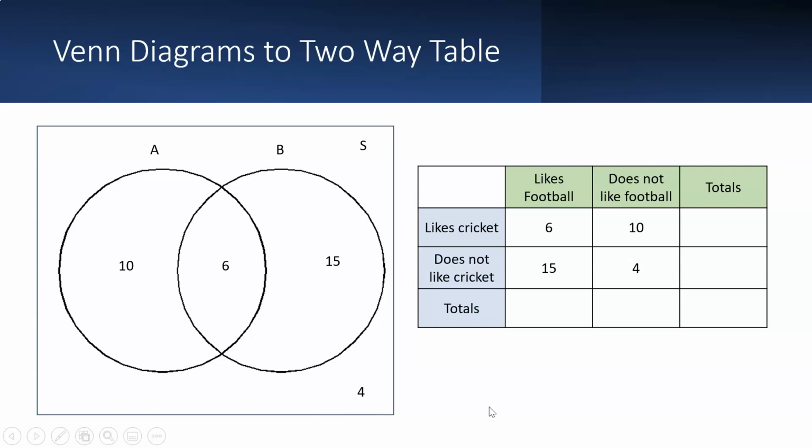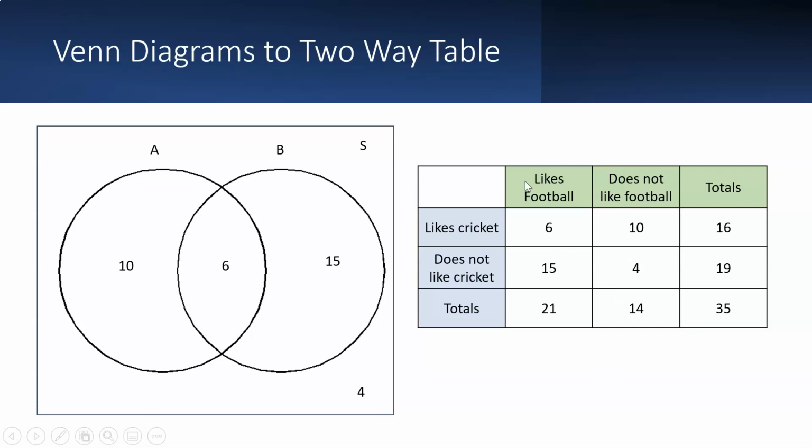Alrighty, so when we do a two-way table, we then put in our totals. So 6 and 10 is 16, 15 and 4 is 19, and we add up that way as well. Our total universal set, our total number of students, was 35. So they should add up down there to 35, and across there to 35, which it does because I double checked. Okay, so that's how you take information from a Venn diagram to a two-way table. And then you could also do that vice versa.